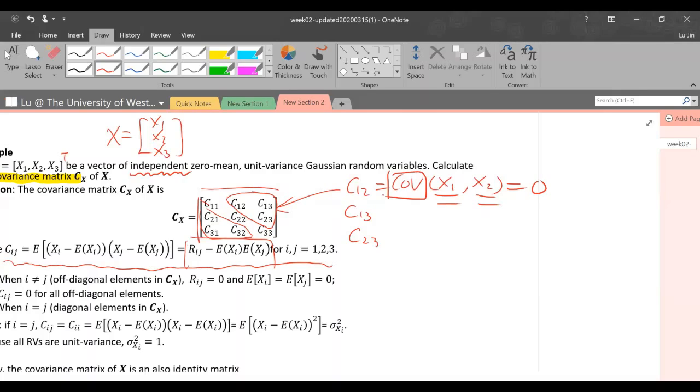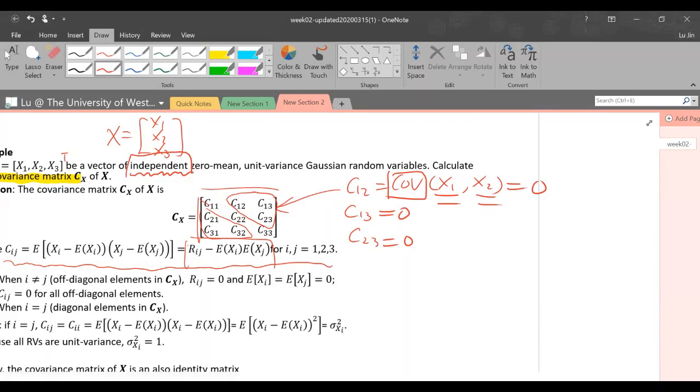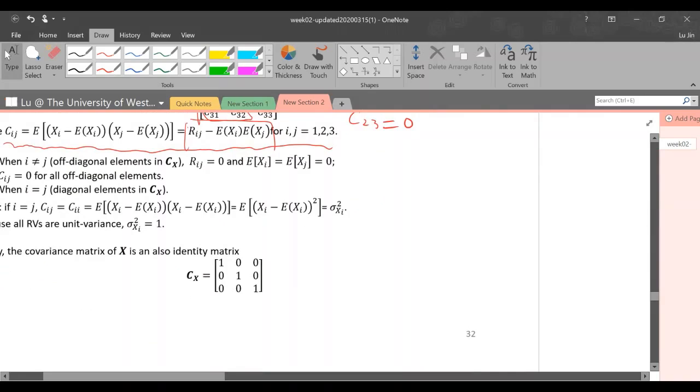Okay? And then for C13 and C23, actually I don't need to do any special operations. The results are 0 and 0. This is all because of the independency condition given in the question. And for the elements within the bottom triangle, same reason, the values are 0, 0, 0. So in the final result, you can see that the off-diagonal elements in the matrix are all zeros. Of course, if the independency condition is not given in the question, you have to calculate the covariance between any 2 random variables and put the values into the matrix. So this question is easy. Okay, this example is easy.